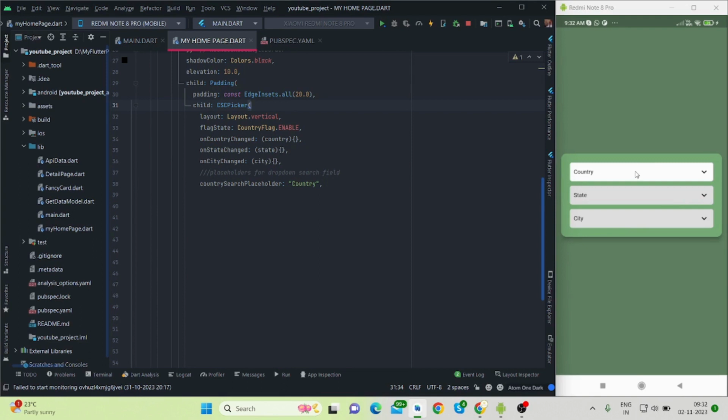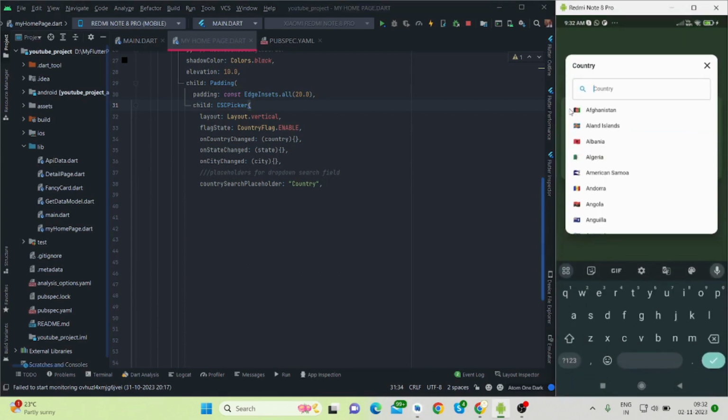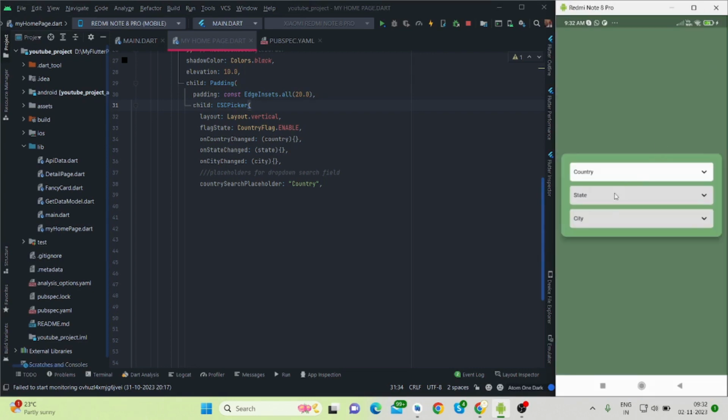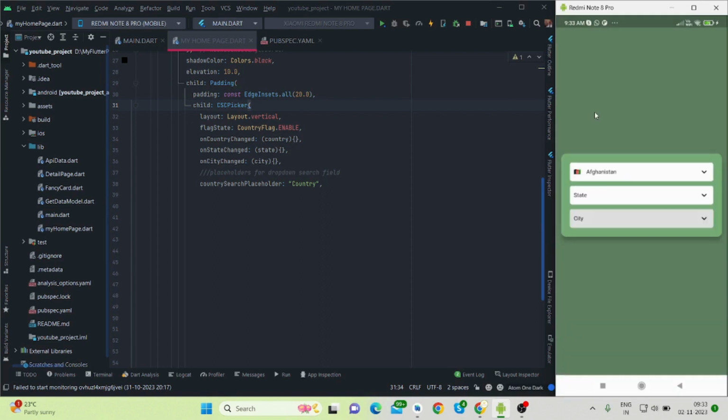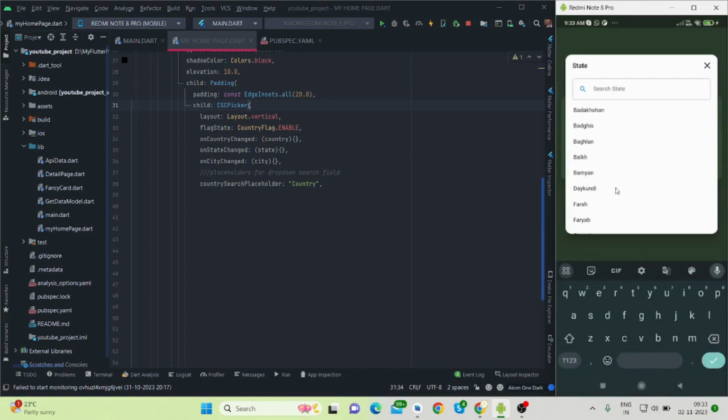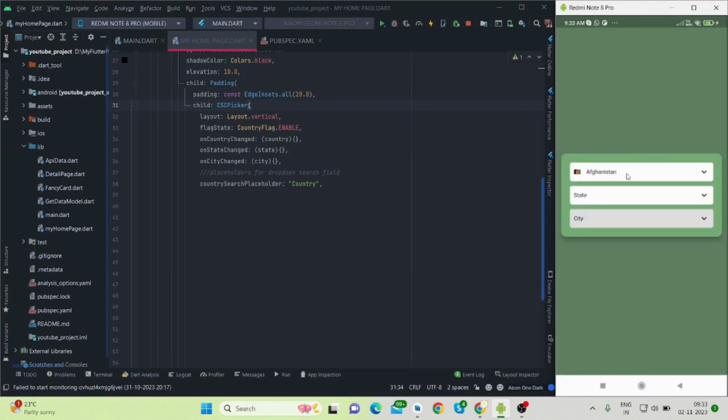When I tap on this country, the flag and the name are coming, and these two are disabled now. Once I select any country, then state is enabled, and when I select state, then city will be enabled.